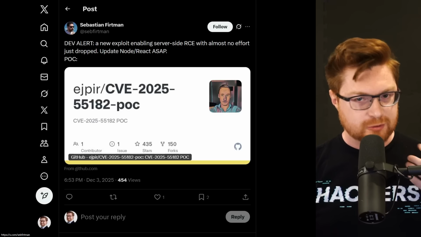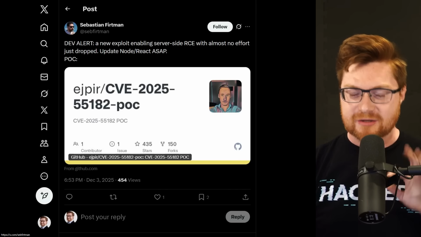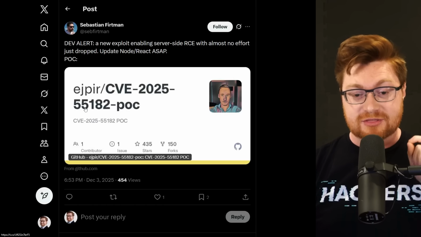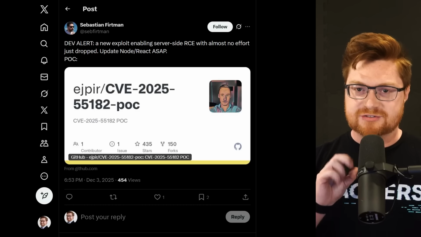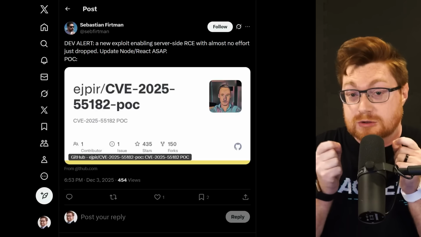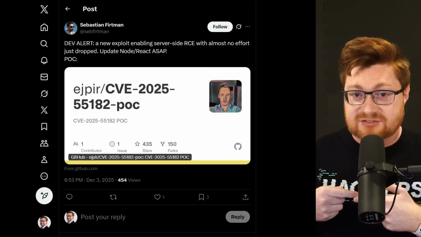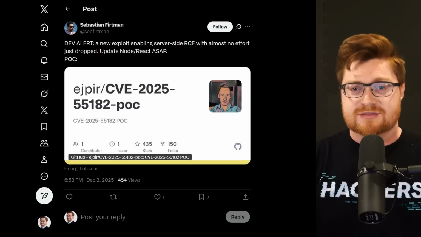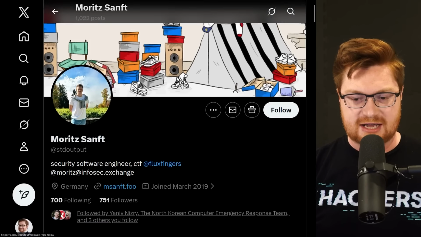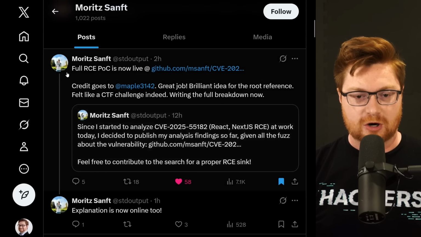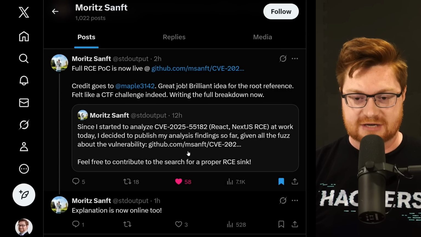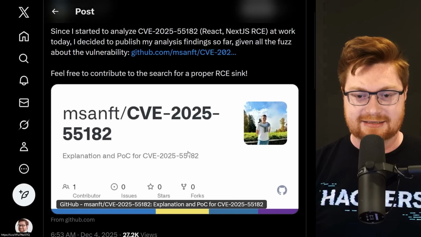But let's talk about the proof of concept, because I think the internet saw a little bit of a funny boo-boo. The other night, a lot of folks were screaming and shouting about this GitHub repository, and that hit the streets first, but it didn't actually have working proof of concept code. It wasn't the actual exploit. So a little bit more time passed. People are wondering, scratching their head, wondering what this thing's going to be. But credit where credit is due, of course. I saw this from Moritz Sanft, and they had shared that the full RCE, remote code execution proof of concept, is now live. They were doing some analysis, and they've got their own resource and repository here, and we could dig into that.